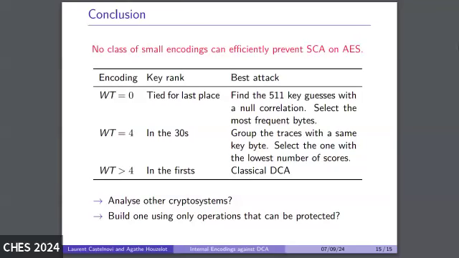And so I think that what would now be interesting as future work is that since we focused on AES, we could try to analyze other operations and maybe see if we can find a cryptosystem or even build one that could actually be protected with encodings against side channel attacks. And because I didn't mention it, but for the S-box output, for example, as was shown by Rivain and Wang, 8-bit encodings can definitely be used. So maybe there are some operations there that could help us.